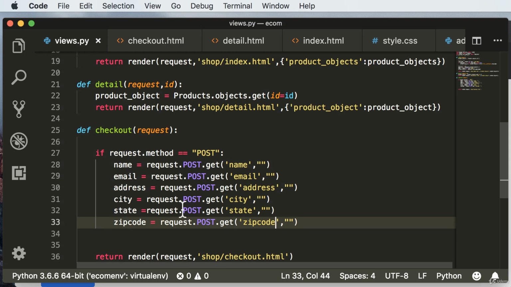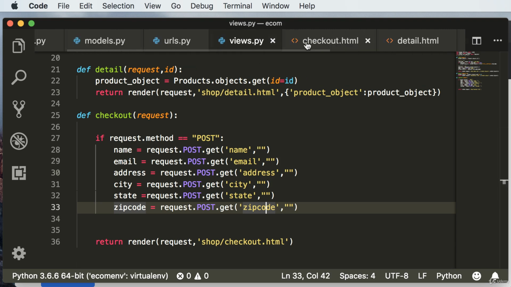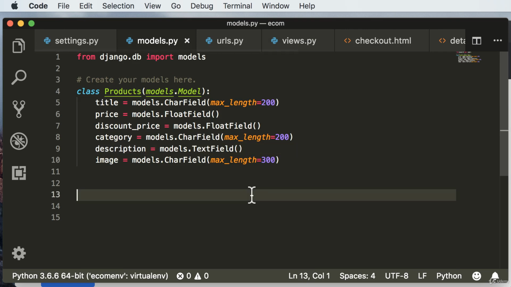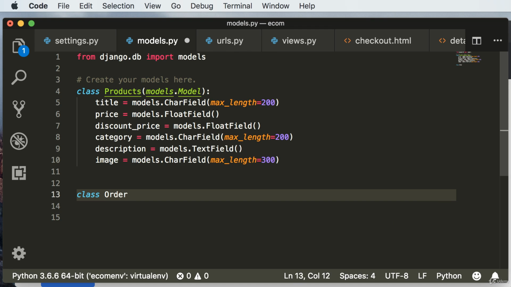Okay, so once we have extracted all these fields, which is name, email, address, city, state, and zip code, now we actually need some model in our database so that we can store these things. Right now we don't have any model to store all this data, and hence in order to store this particular order data, let's actually make a particular model. So let's hop back to the models.py file, which is this file right here, and let's create a new model called orders in order to store the order related data.